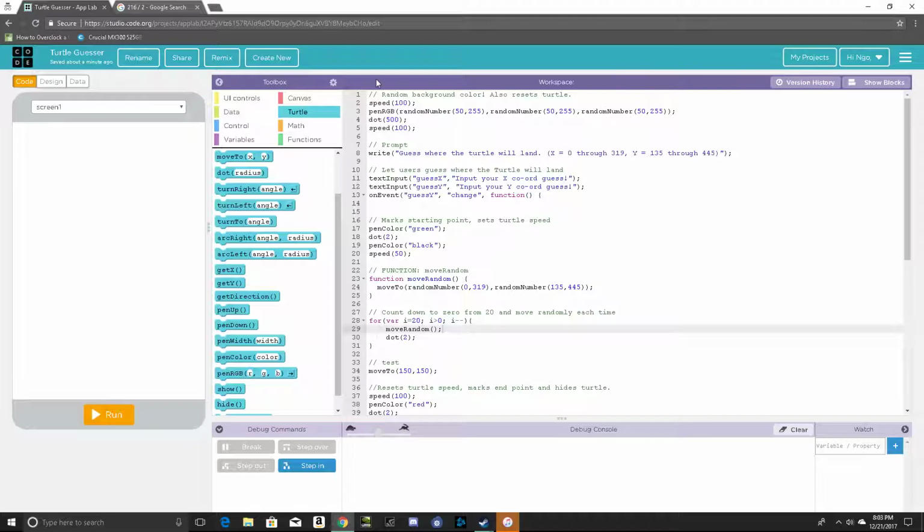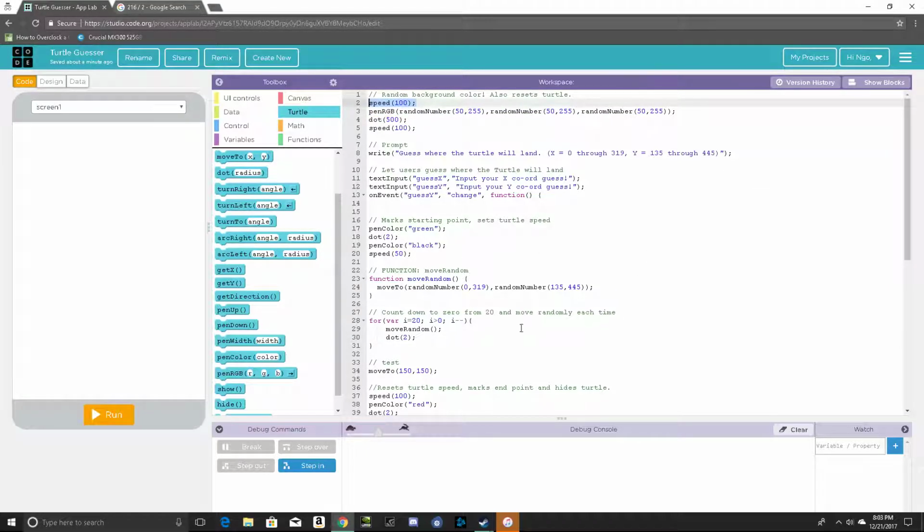So the first thing we have up top here is going to be the random background color. Now, if you've ever made a painting before, you probably know that you put paint on top of a white canvas, right? A blank canvas. No one wants to do stuff on top of a blank canvas and have it look like you just scribbled on notebook paper. So we're going to change the background color here to a random color using RGB, which is 0 to 255, using this line 3 right here, pen RGB. It's going to take a random number of red, 50 to 255, random number of green, random number of blue.